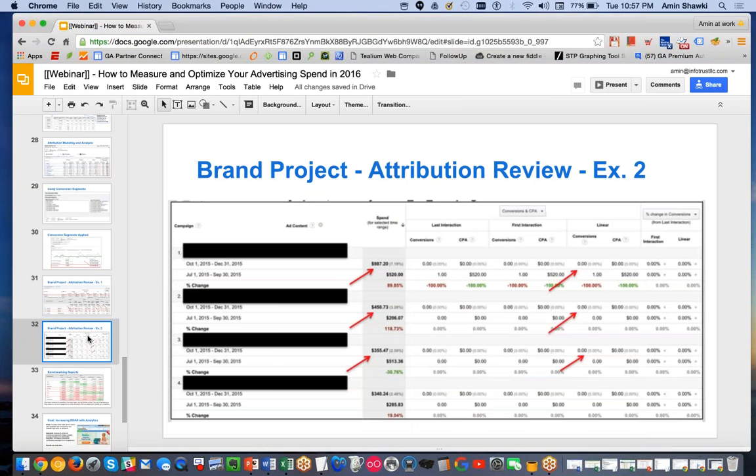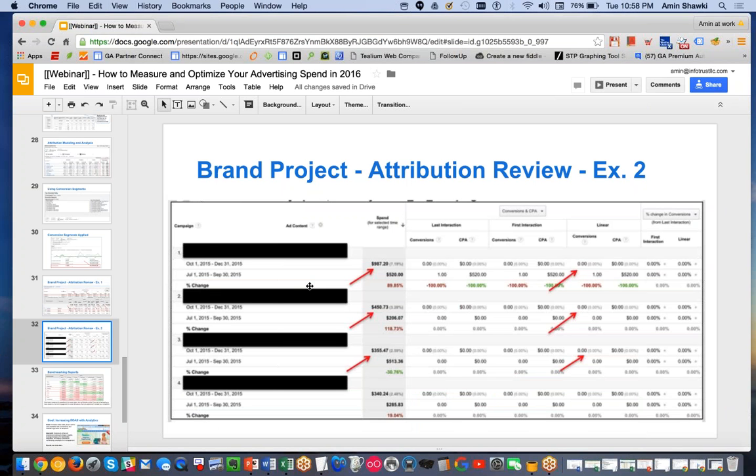Okay, let's continue. One more, going another layer deep. Depending on how you're tracking different things in Google Analytics and at what level, if you're tracking beyond source and medium to campaign, content, keyword, all of these attribution reports can be seen at the lowest level that you're tracking. For this particular client, we actually pulled in spend data at the campaign level. So this is between AdWords and their other marketing channels that have campaigns.